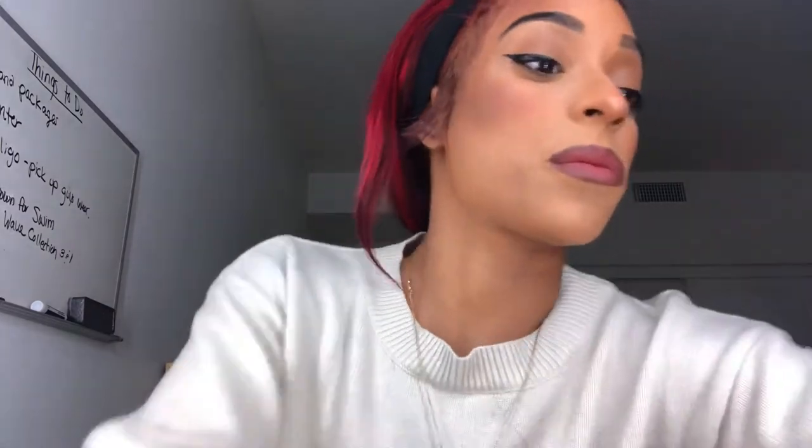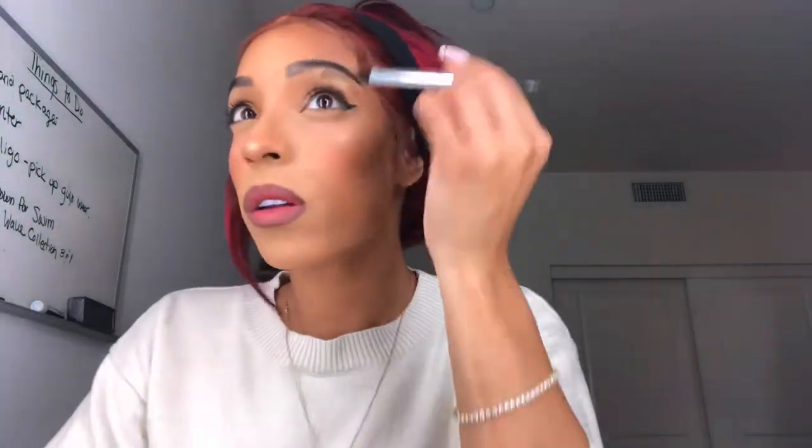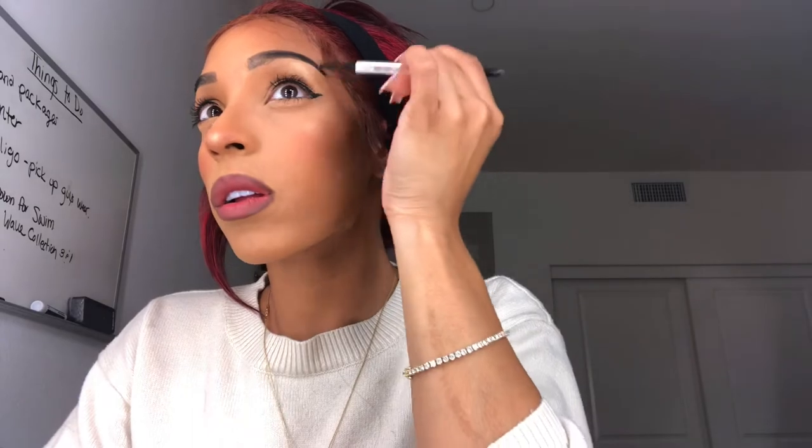Okay, now after that, I'm gonna go ahead and touch up my eyebrows. You know, this is my little secret. I'll be putting mascara on the end of my eyebrows just because I like the little ombre effect that it gives. And if you pay close attention, you can see the difference of the light and dark. So I'm just gonna go in with my Benefit, and I'm just gonna brush them out just to make them look a little sleeker. Just gives it a good blend because sometimes it looks a little harsh.